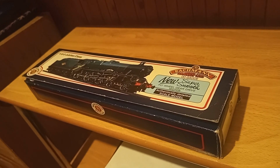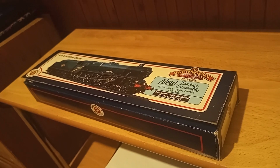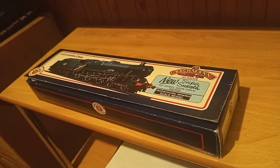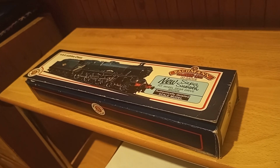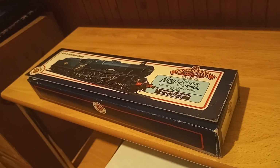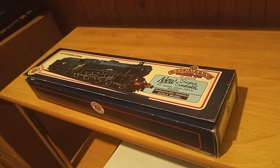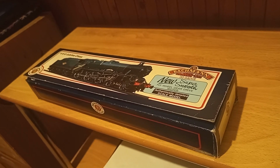In this video, we'll be reviewing the Bachmann Jubilee class. This locomotive was purchased by me a couple of years ago at my favourite model shop, Lord & Butler, for the price of £50. With that said and done, it's time to get up close and see these beautiful details on this fine locomotive.